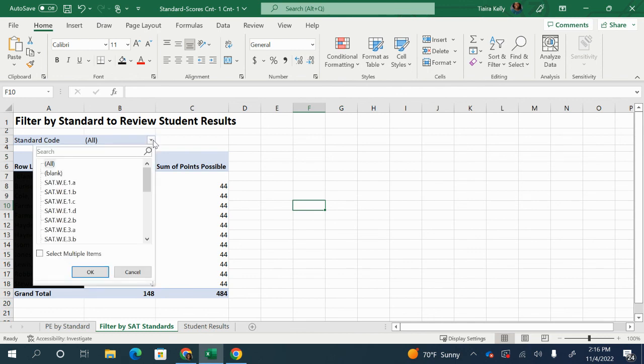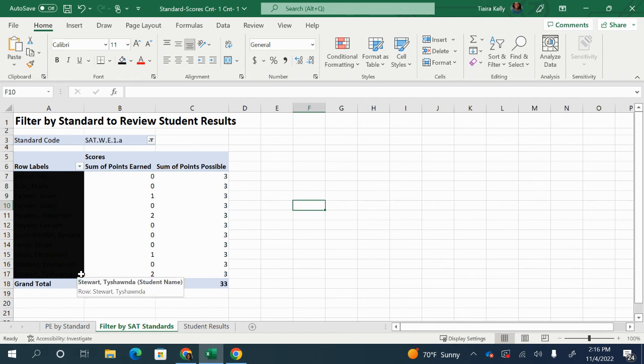If you want to select a specific skill, you can select the skill that you would like to look at closely, select OK, and now you will see your student names along with the points earned and the points possible for this specific skill.